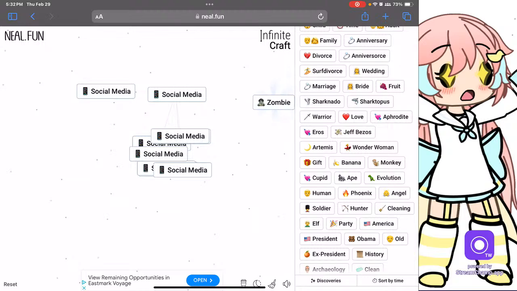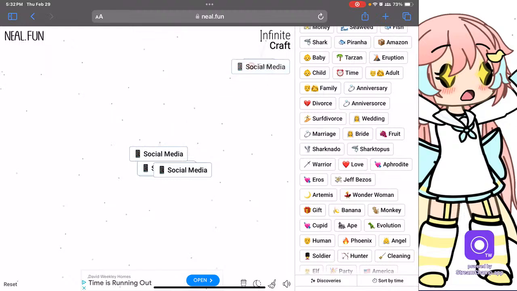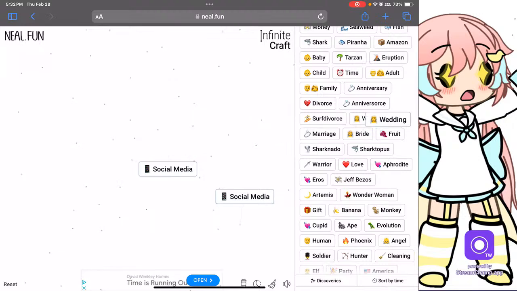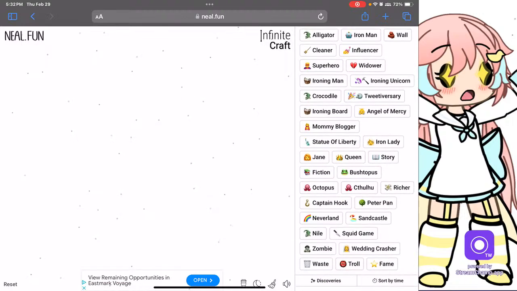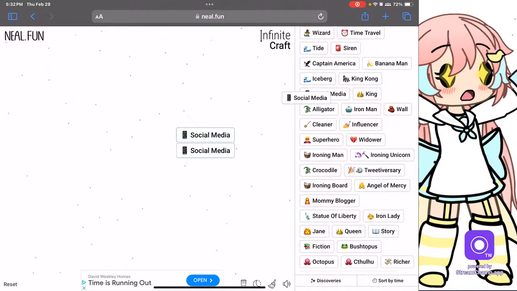Human plus social media. Zombie plus marriage. Wedding plus social media. Wedding crasher. Social media plus time waste. Amazon plus social media. Piranha plus social media. Troll. Troll plus social media. Twitter. Money plus social media. Influencer. Influencer plus social media. Fame. Fame plus bride. Wedding. Divorce. Fruit. Wedding. Wedding crasher. How am I supposed to get YouTube? It has to use social media somehow. Somehow, some way.